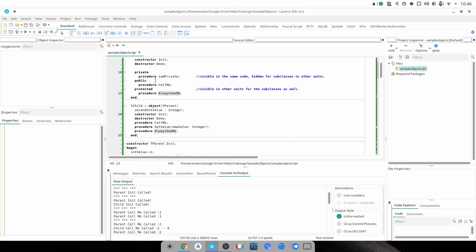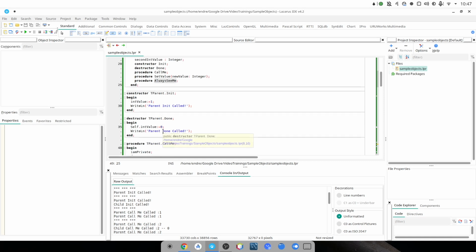Then the procedures are basically the same here, except that the private function is not called. And I was also creating here an additional procedure which is not part of the parent object. So this set value procedure is intended to extend the parent object with an additional feature.